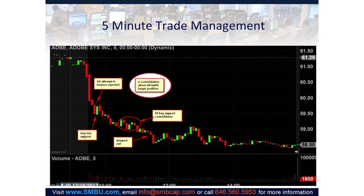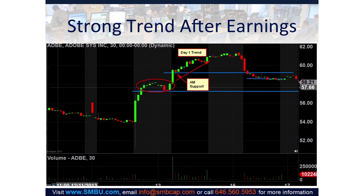So I was very excited on the second day, if we look at the 5-minute chart, when it drove down right on the open to around 59.5, giving me the opportunity to get long. Now, if we look at this chart in isolation, you would say, from an intraday perspective, this stock is very weak. But this trade involves a bigger picture scenario, which is a stock that broke out, made a new 52-week high, was heavily accumulated on the first day, closed near the high of the day. That's my perspective, and that's why I'm making this trade.